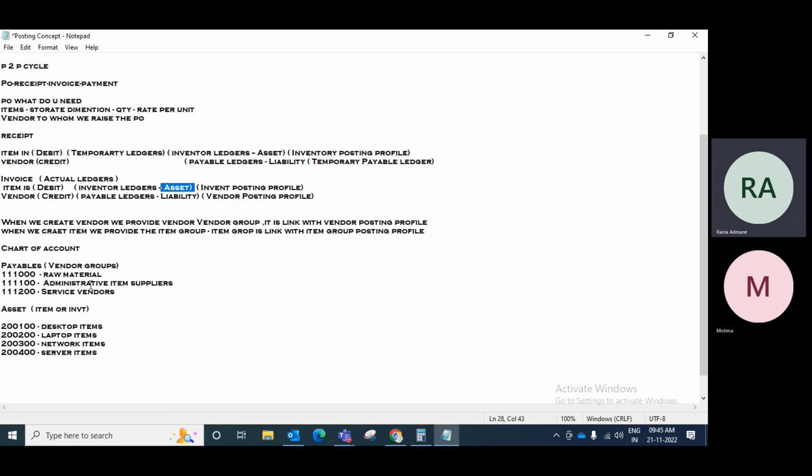When you create the posting profile for this, we will create the asset item group posting profile. There will be some expense for an item. So for these administrative items, we will have another group called administrative, and that group will link with the expense account. Instead of this account, it will be an expense account.